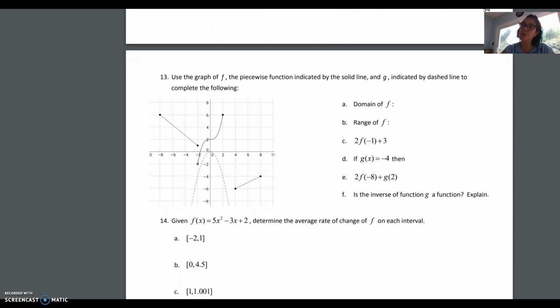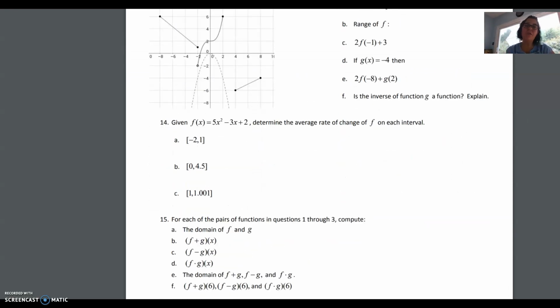This is a similar question, 13, like the beginning one. Average rate of change. Find the average rate of change within the interval. It means that you need to, for instance, calculate f of negative 2, obtain a y value, calculate f of 1, obtain a y value. So you have two values, take the difference, divided by the difference in x values.